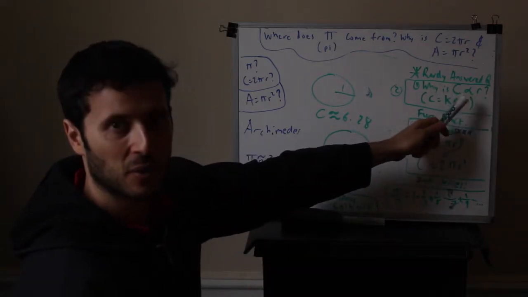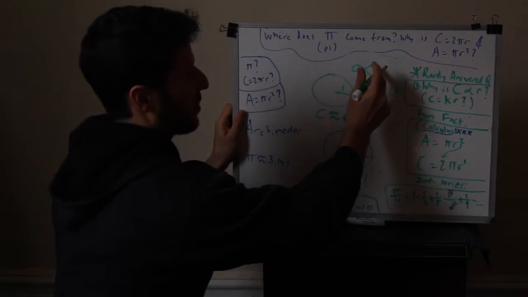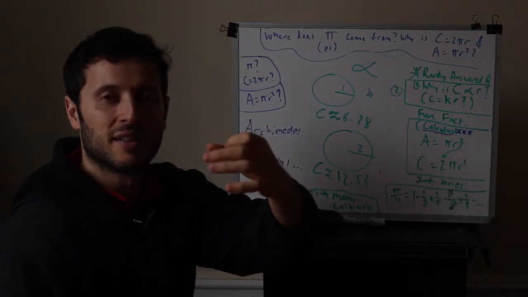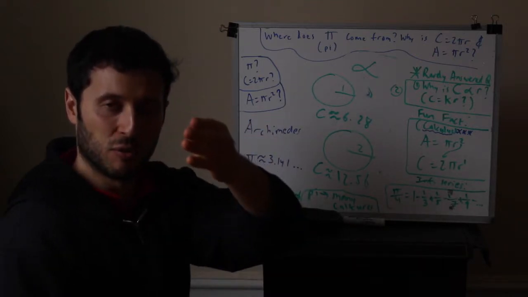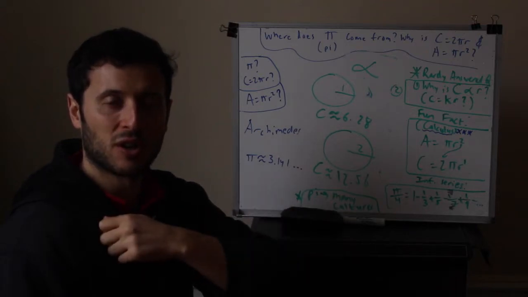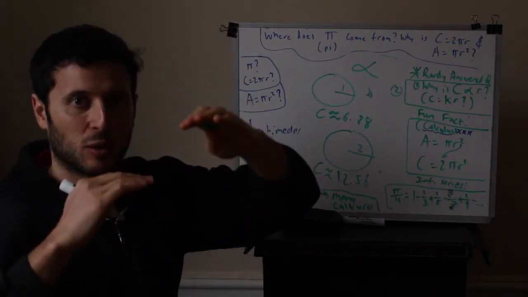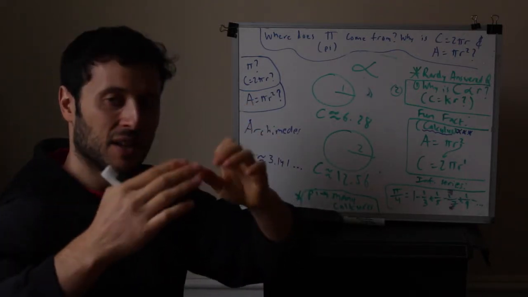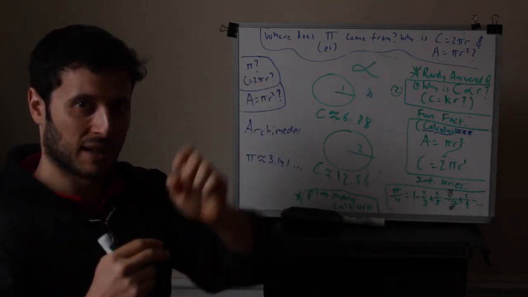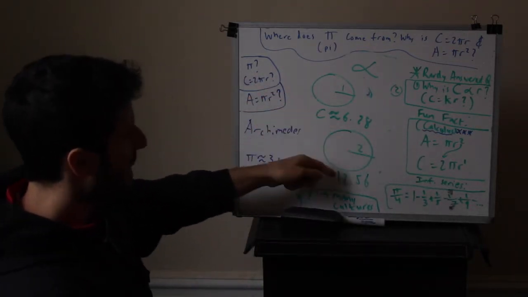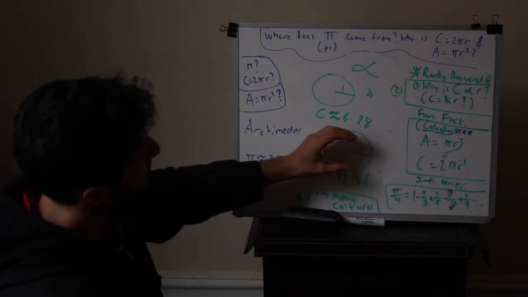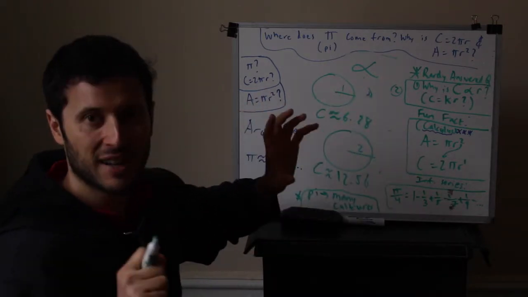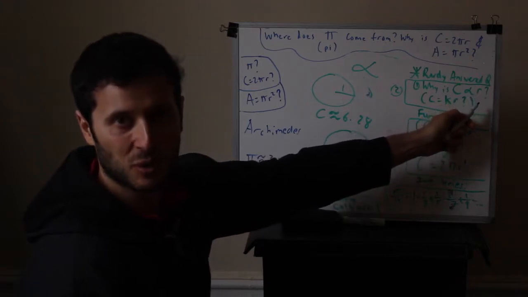This little symbol that I've drawn on the right here is the math way of writing proportional to. In other words, if I'm proportional to you, let's say I am half as strong as you are. So that means if I get 5 times stronger, then you will get 5 times stronger. In other words, we stay in a ratio of 1 to 2. So if I multiply me by 5, you have to multiply you by 5. So that's what I mean by proportional. There's the same multiplier. So by measuring this, we've noticed that the perimeter scales with the size of the radius. So that suggests that the circumference is proportional to the radius.